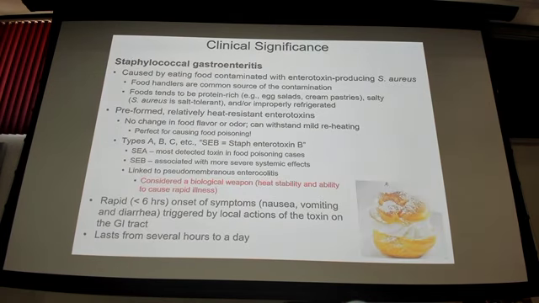Another toxin-mediated disease to be aware of is this foodborne type of illness. It causes gastroenteritis. These are oftentimes associated with food that has been kept at improper temperatures, temperatures less than 140 degrees Fahrenheit, or that hasn't been refrigerated quickly enough. There's a safe zone where the temperature is too hot for bacteria to live or too cold for them to replicate. Anything in between is considered unsafe over long periods of time, like 2 hours, right?